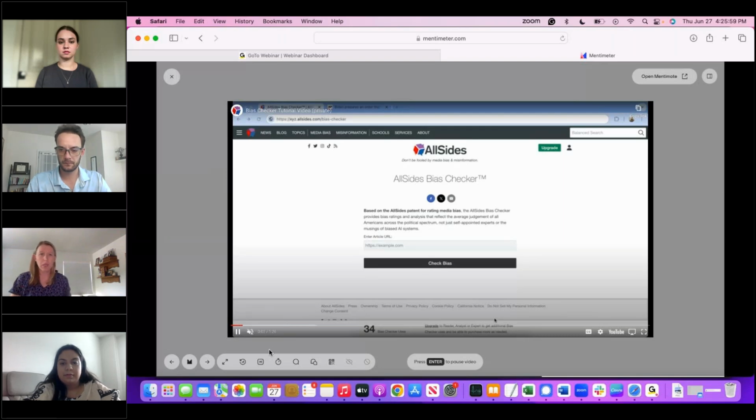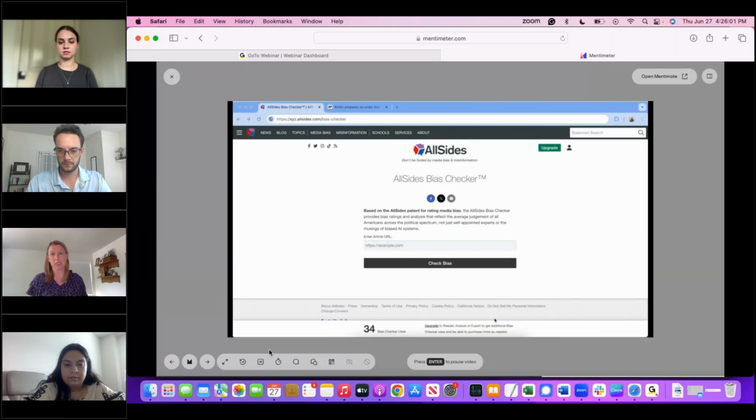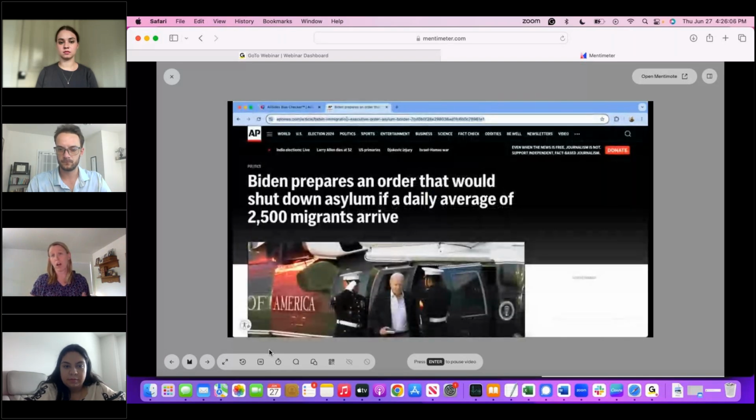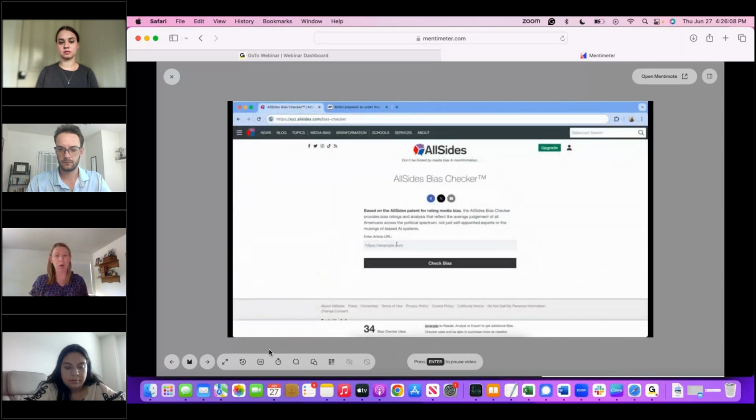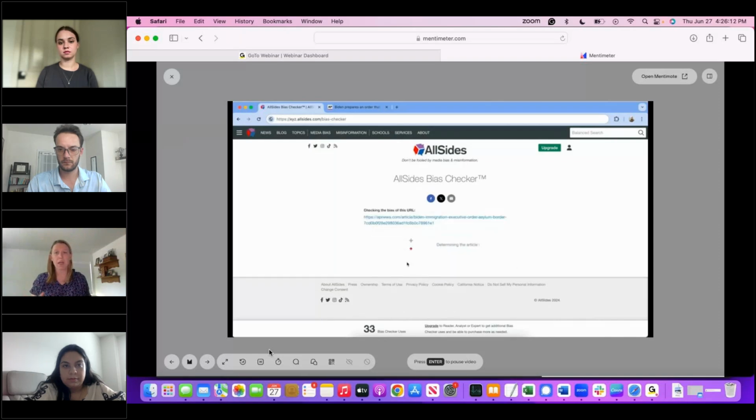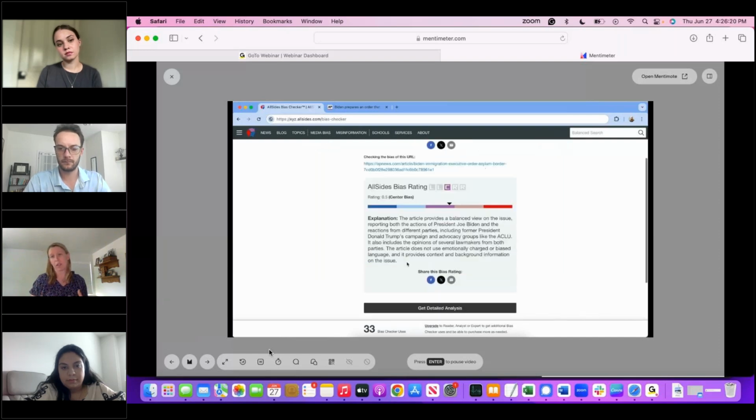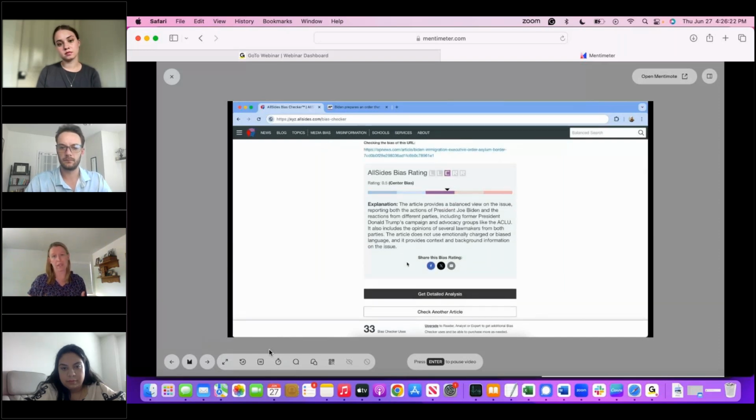So basically what the bias checker does is it gives you the ability to check the bias of an article on demand. So it takes the power of our media bias rating system that Henry described, and it really puts it in your hands. So we worked on this for about a year now, carefully calibrating it to provide the same or similar results as our patented media bias ratings.